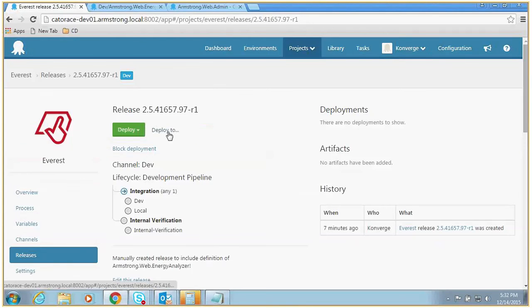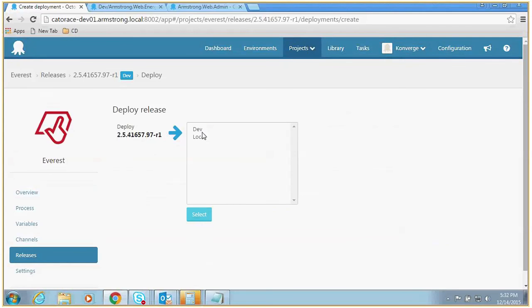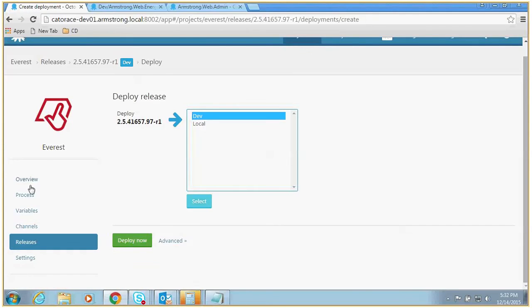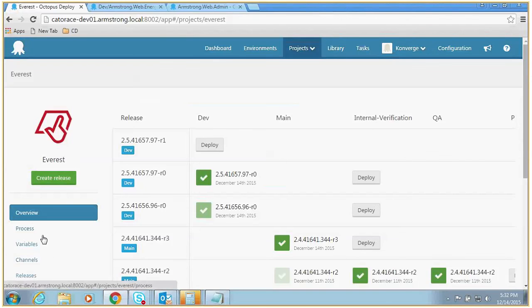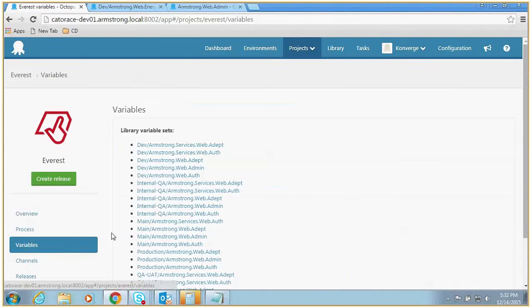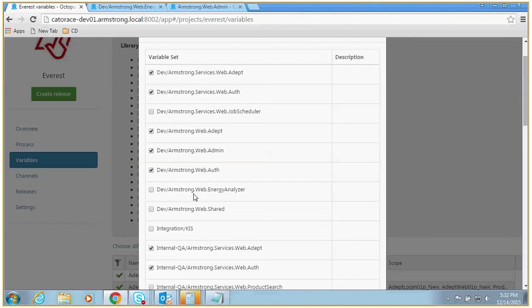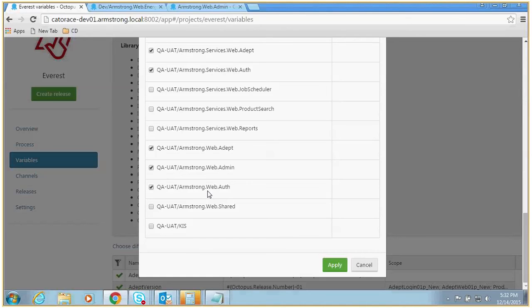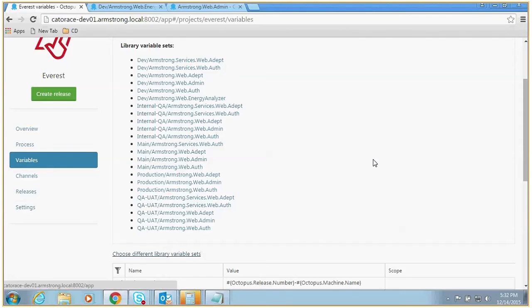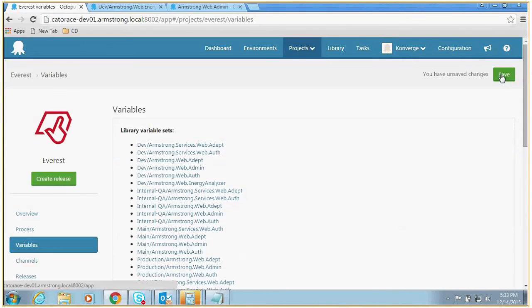Now, if we try to say deploy to dev, it will say, no, it didn't say anything. It's kind of strange. Oh, because I haven't updated the variables. So I created the variable set, but I haven't updated the variables itself, right? So now I update that right there. So once I incorporate it and save it, those ones that aren't checked there, those are right now no use. Yeah, those variable sets are not yet used. Yeah, I totally agree. Ideally we want to dump all the web transforms, all the config transform values into these variable sets. But haven't been able to do it quickly and succinctly.